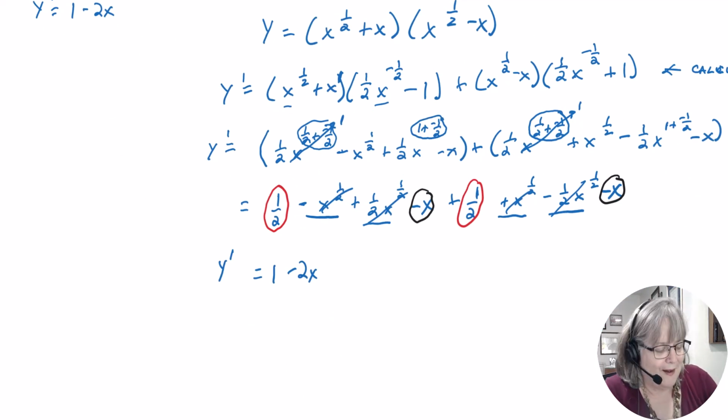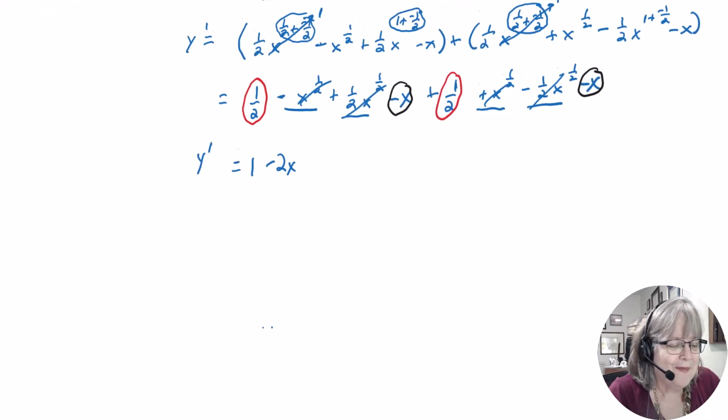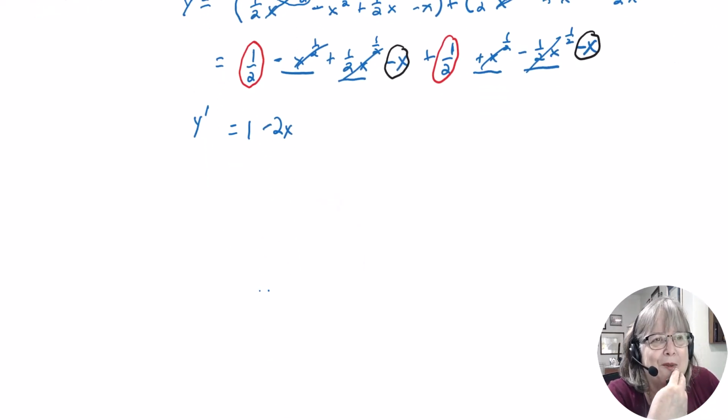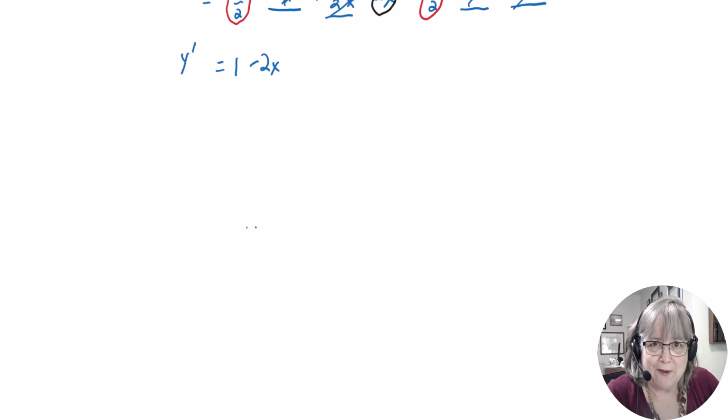So about now you're like, okay, I really do not like the product rule, but I promise you, you're going to like it when we get to the chain rule. The product rule, when you have something relatively simple times something else, maybe it's easier to multiply it out. But when you have some of the things we're going to do in the chain rule, you need the product rule. All right. So let's do another one. And then we're going to kind of change tactics, find a tangent, and we'll be done.